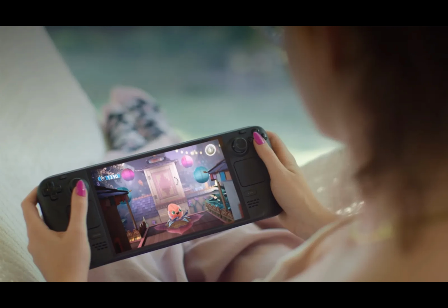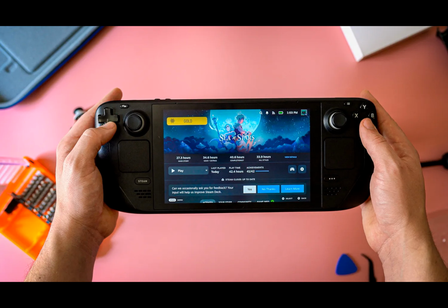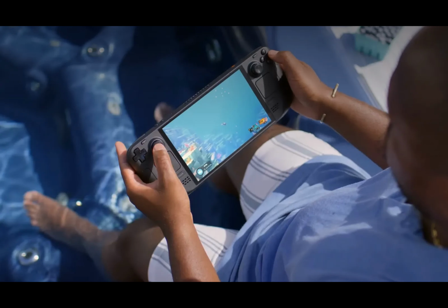This is arguably a bigger change for gaming, as gamers are big fans of high refresh rates, and with good reason. Elsewhere, there's faster memory, and support for next-generation wireless technologies like Wi-Fi 6E and Bluetooth 5.3. The weight is down a little too, which is always welcome in a portable gaming machine. One of the biggest changes, though, is in battery life. With a bigger battery and more efficient components, Valve has managed to increase overall battery life by up to 50%. It's now claiming that in ideal circumstances, the Steam Deck can run for up to 12 hours, which is way beyond what you'd expect. You'll typically get less than that, but more power is always good in a device like this.